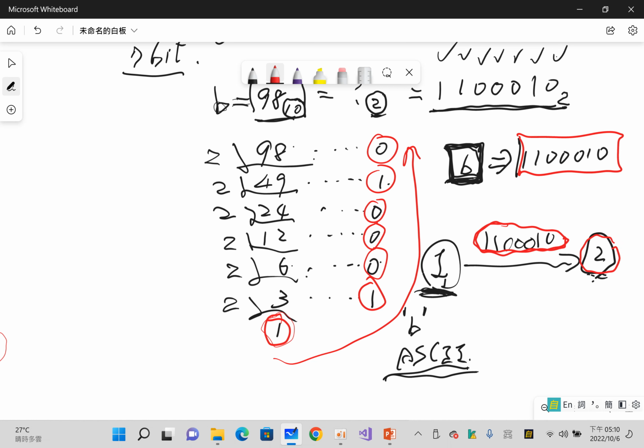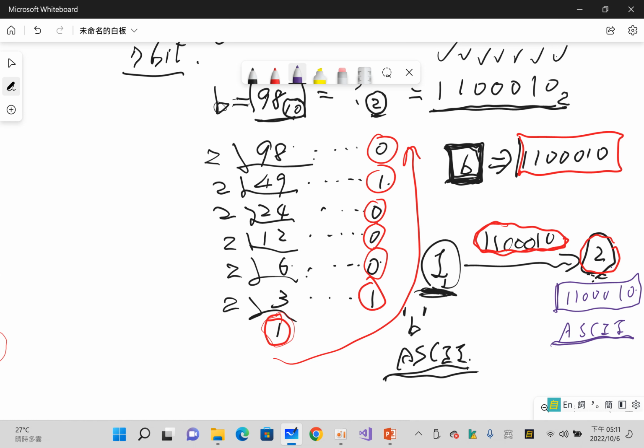And the second computer will receive the sequence of bits 11000010. And the second computer will check the ASCII table, the ASCII standard set by the American National Standards Institute.